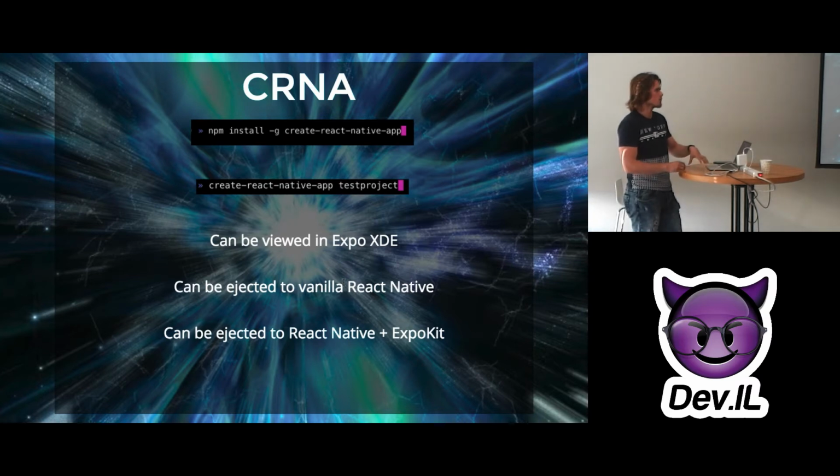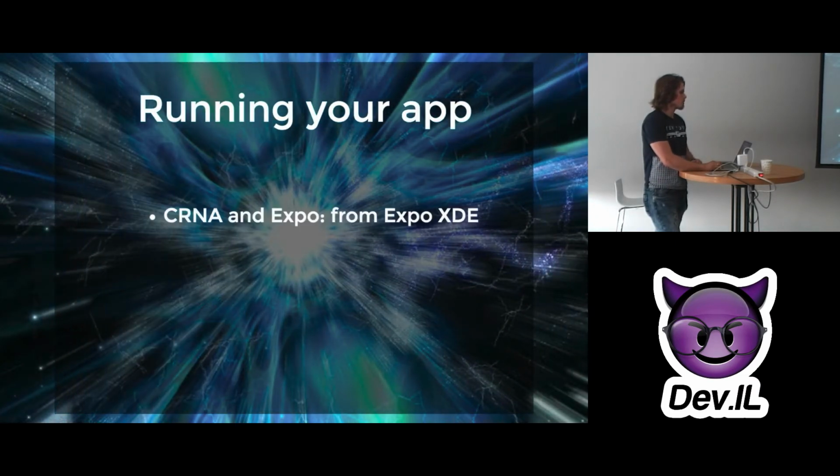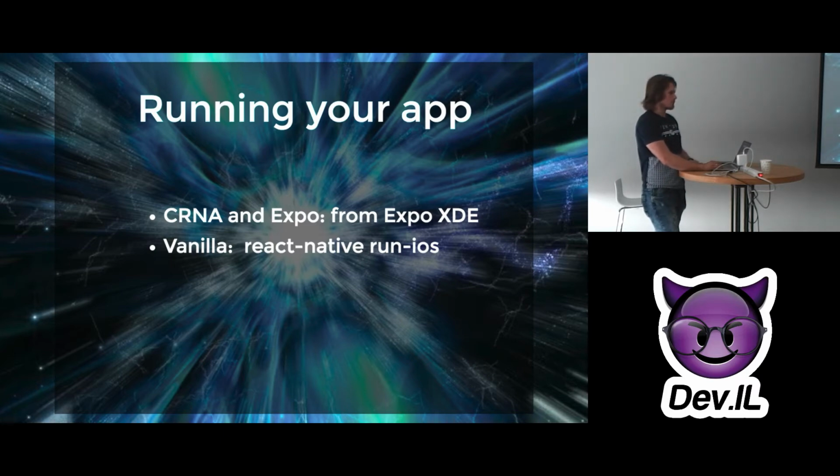That's something that wasn't out there a year and a half ago, and lots of people struggled with the initial setup of Android and Android Studio and all dependencies, especially on Windows. Setting up React Native on Windows was really a pain back then. Now it's a much more pleasant experience. How do you run your app? For Create React Native App and Exponent, you just run it from Exponent XDE. And for vanilla React Native, you run it with run-ios.